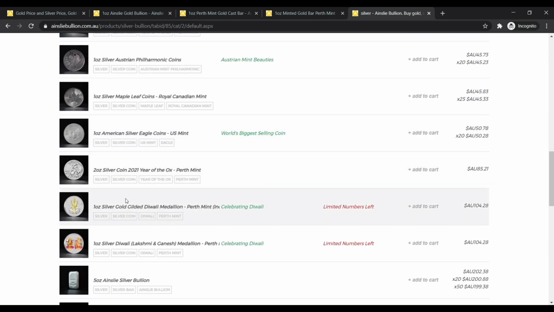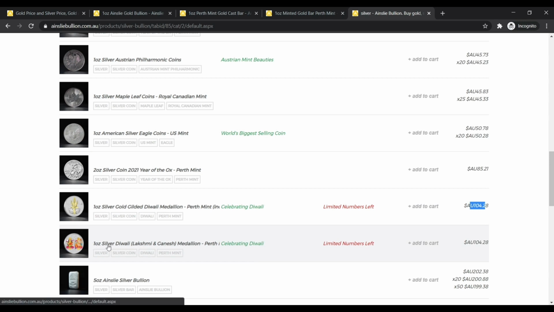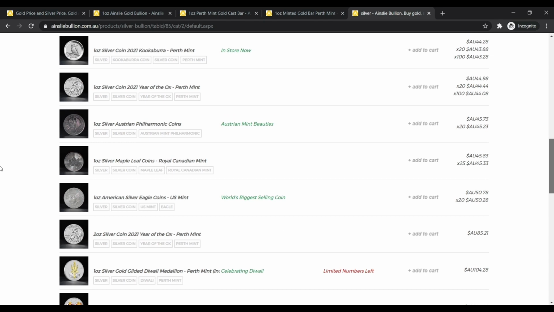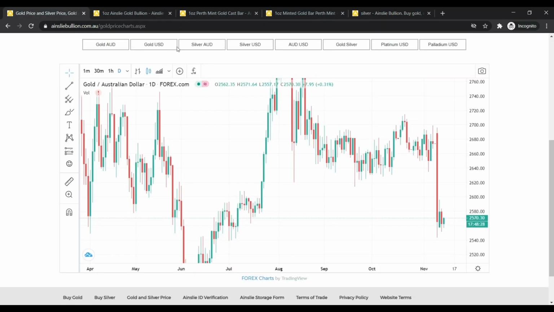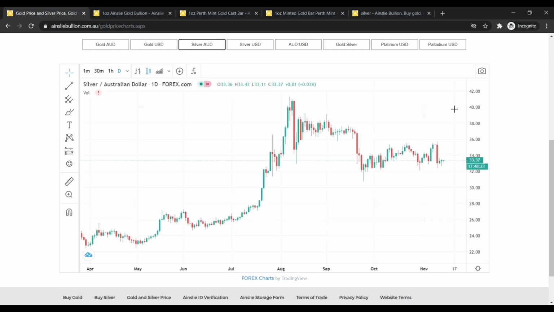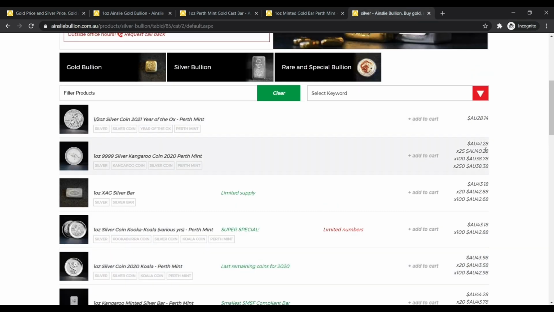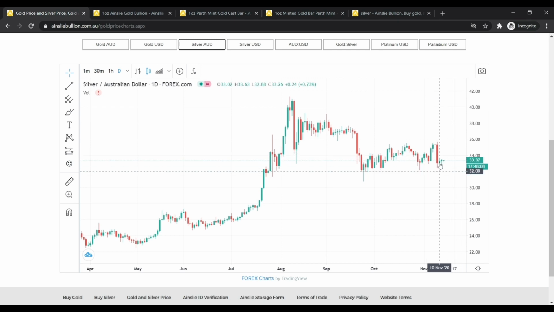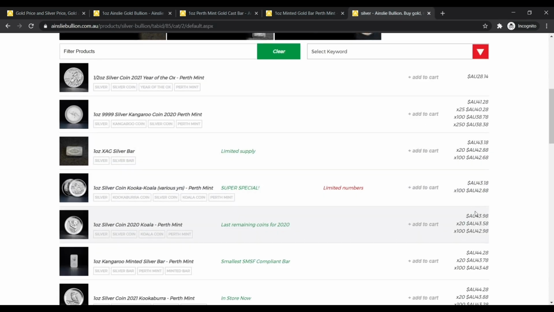And the further down you go, let's take a look at this one ounce silver gold gilded. We're looking at $104 for a one ounce coin. This one here doesn't have any gold on it, but it's still a one ounce coin. It's $104. Why is it so much more than this one ounce coin? Again, that's the premium and that's the workmanship. So I hope you're starting to get an idea of how all this works and what you're looking for. Now, if you're curious, the price of silver in Australian dollars, look at that, is just $33.37. So what I'm paying here is I'm almost paying $10 an ounce extra than what the actual spot price is. So there's actually a discrepancy right now between what the spot price is and what the dealers are actually charging.